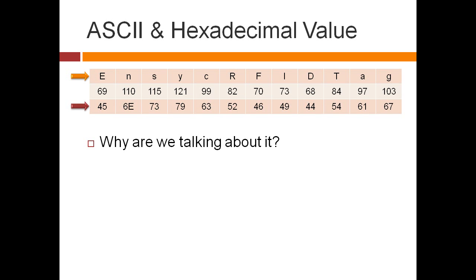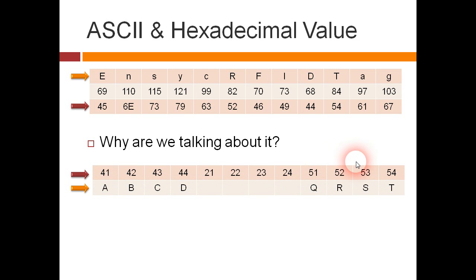Because in a tag, all the information is stored in a binary format, but when you read it, you can interpret it as a number or as ASCII. You can read the value from the binary: it's a 45 hexadecimal value or 69 decimal value. Now you can treat it as a number, or you can treat it as an ASCII code and represent it as a character or a text value. So this is very important when we talk about tag values, or how you want to read it or display it.